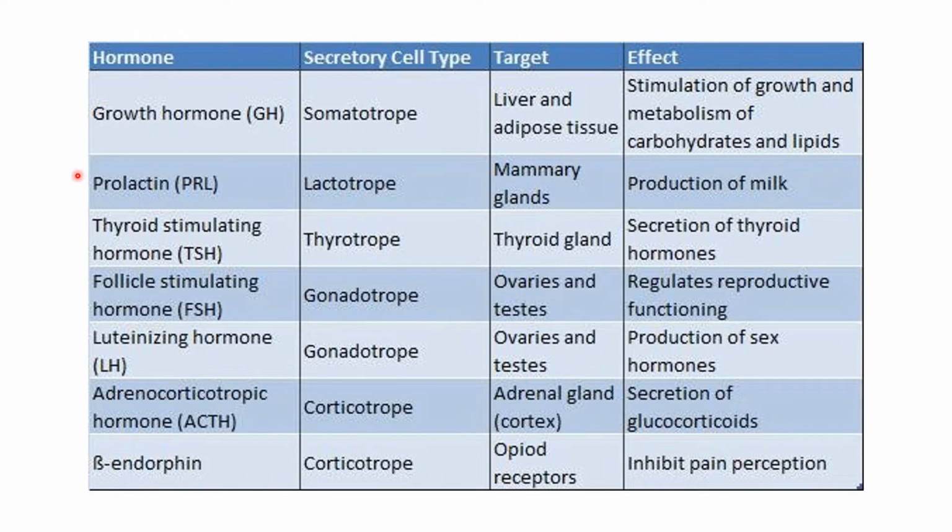In a similar fashion, you have prolactin, and thyroid-stimulating hormone stimulates the synthesis and secretion of thyroid hormones. The FSH and LH from earlier are stimulated by GnRH, gonadotropin releasing hormone. Then there is your adrenocorticotropic hormone, then your beta endorphins. Beta endorphins is actually a bit of an add-on here because technically it is not an important endocrine hormone, but it is released by the pars intermedia, as we will discuss later on.